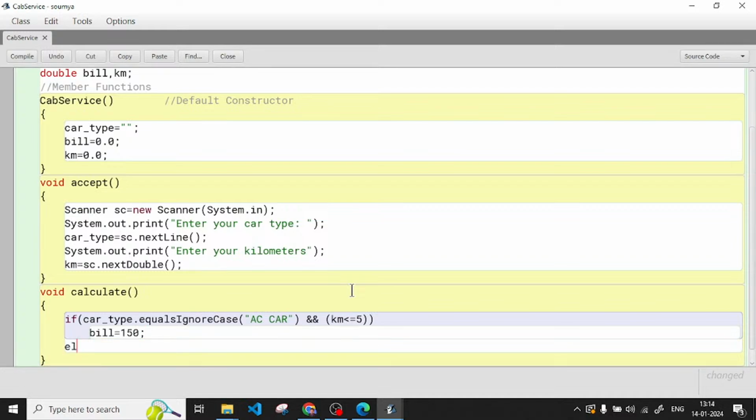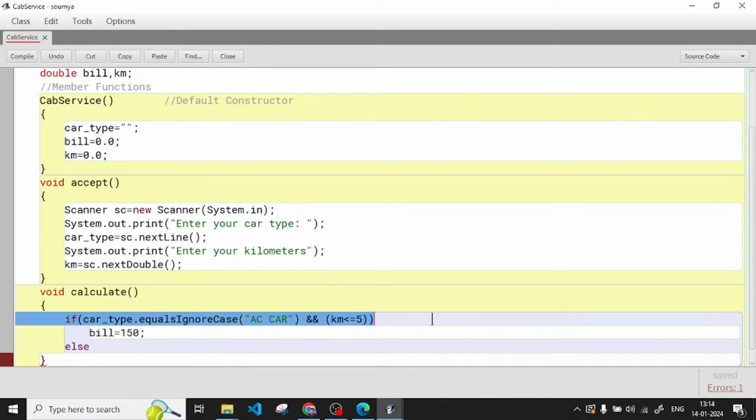Else if, we can copy this part, else if car type dot equals non AC car, right?